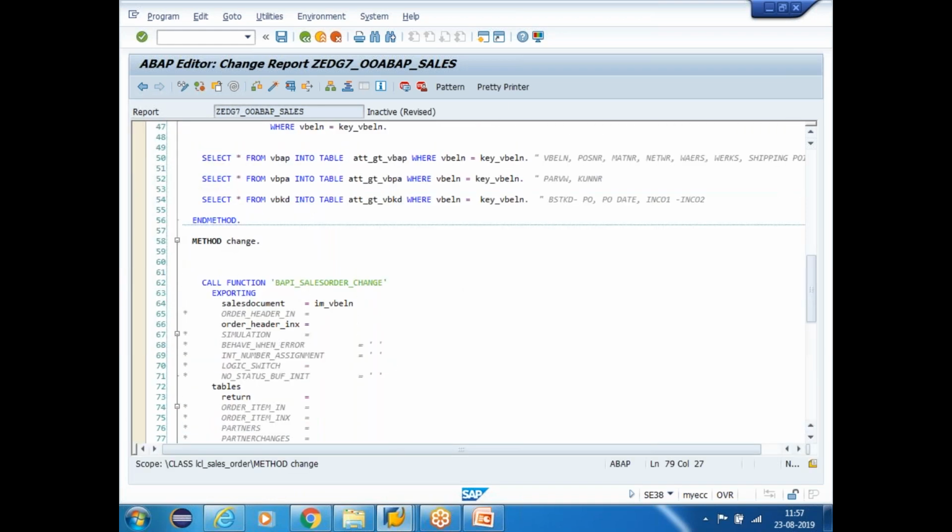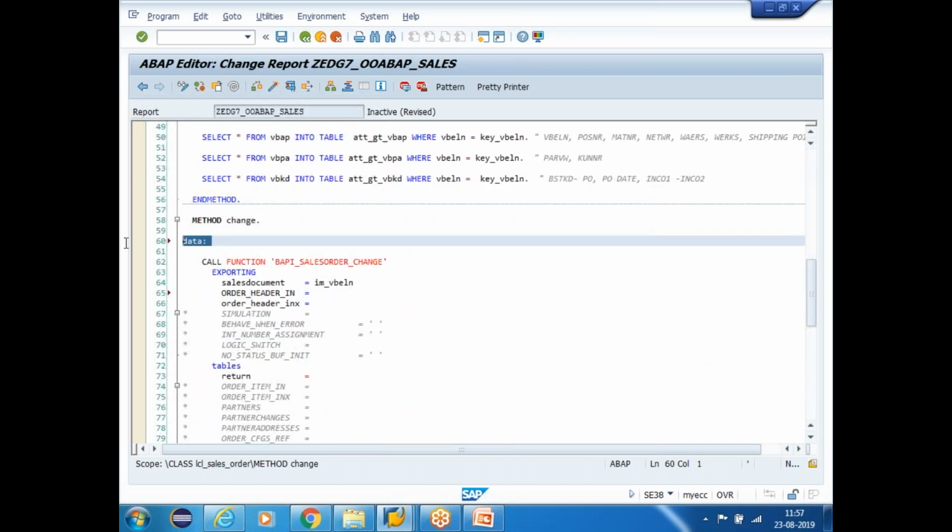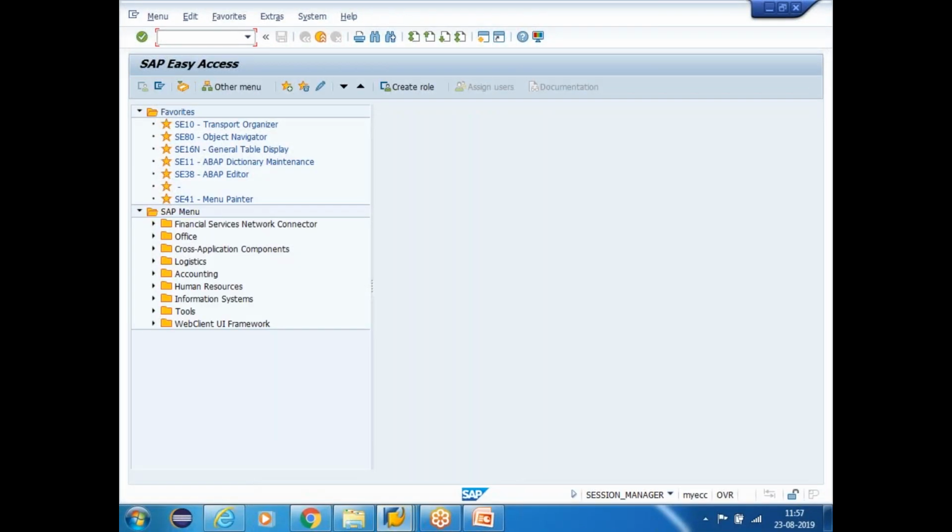Now I am using this BAPI. My one value is IM_VBELN, and the order header I need to fill. I'm going to change some header values. So the header values which I am going to change, maybe I will declare as local data declarations. I don't declare at the global level, so whenever this method is called, only then will the data objects be available. This is my local data declarations, and side by side you open the function module SE37.